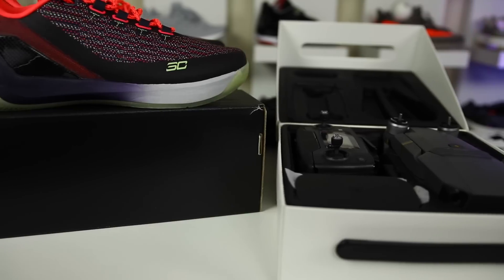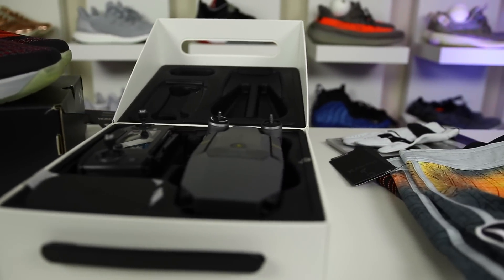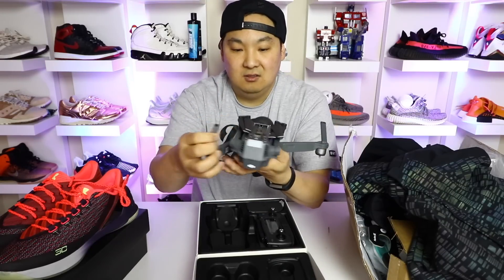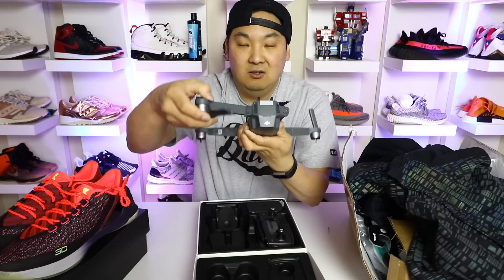This is the DJI Mavic Pro. The same reason I think most people consider this one in particular — I never was on the market for one of these things. Check out how small it is — it's so portable. The fact that this is so tiny means I can fit it in a backpack and it'll be really easy to travel with. In Hawaii I'm planning on using this to get some nice ocean shots. That's pretty much the main purpose. I thought this would be fun to take on vacation, though not really for on-feet sneaker videos. It looks really really simple to unfold — these arms move down like this, and then these arms fold up. It's literally like a transformer.